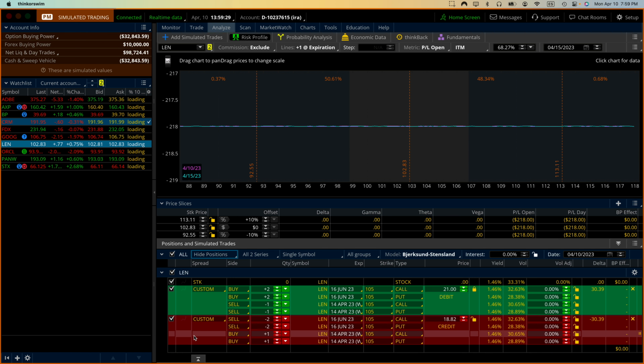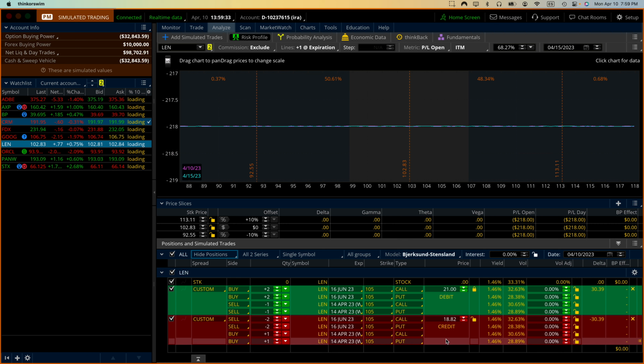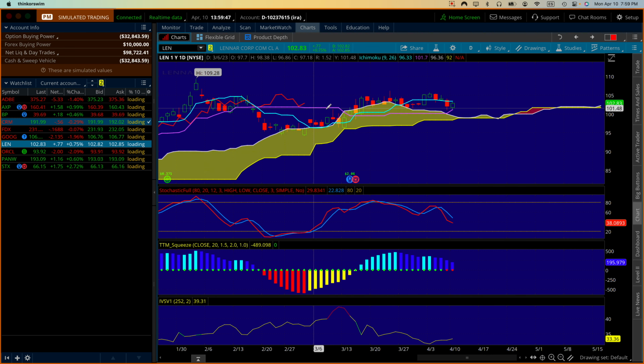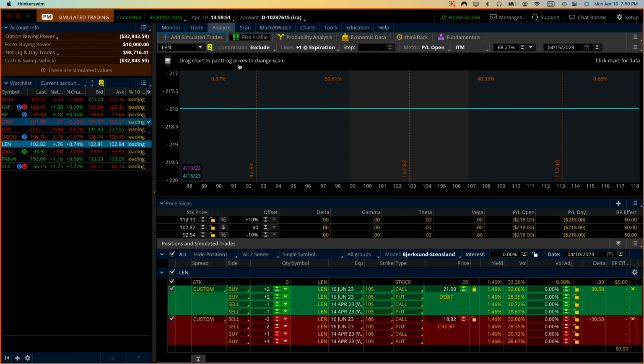But look at this. We have a loser here. We don't really have any inclination. When you have a loser and you only have $218, you may choose to close the position, or you may choose to risk it one more month. I recommend to close it, unless you have a very good reason for it. Close the position and take your loss. It's not much. It could get bigger.